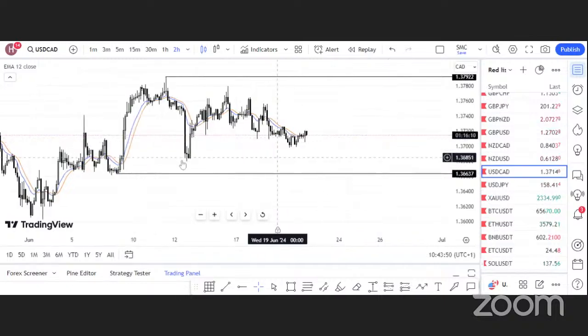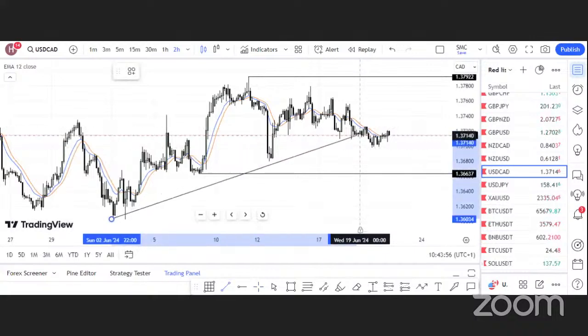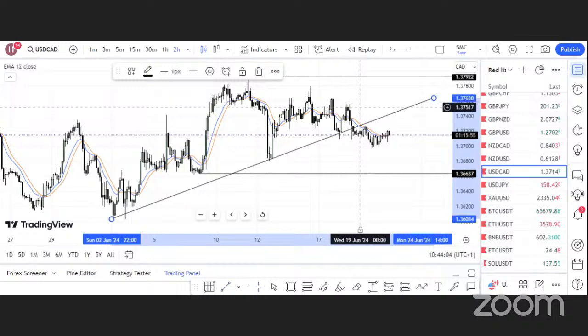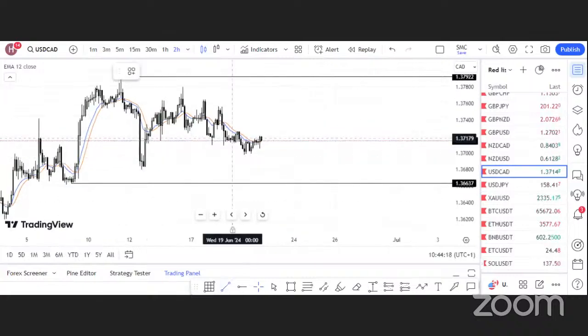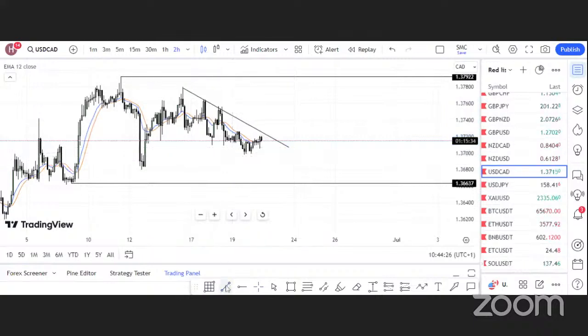So now let's deal with the internal structure. So from here to this level, let's see if there's a connection. Okay. So there is a connection, but I'm not going to depend on this. And the reason is because we have the internal range. So what I'm going to do instead is let's focus more on the internal range, since we are on the 2 hour time frame.